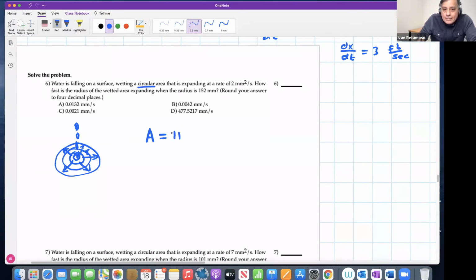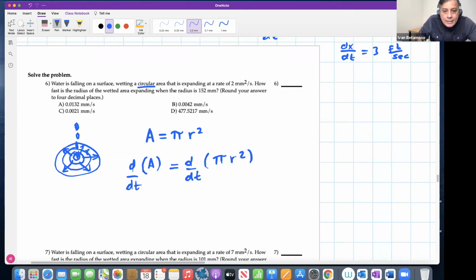Not hard to see that this is area equals pi r squared. If you don't have this formula, you might memorize it or write it down somewhere. Area of a circle is pi times r squared. It starts with that. Now, the second step is we are supposed to take derivatives of both sides of the equation with respect to time, to figure out the relationship between the rates of change. Let's see what happens. This one is just dA/dt. And it's actually given, because they say that the circular area is expanding at this rate.